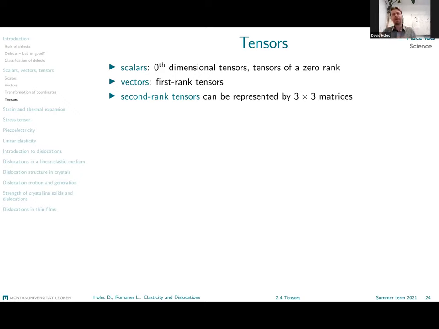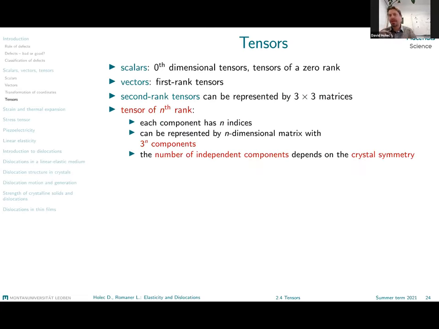If we were describing properties of a two-dimensional material, graphene, for example, then the conductivity and other physical properties would be second rank tensors in two dimensions, meaning that they would be described by a 2x2 matrix. So these numbers correspond to the dimensionality of our problem, whereas the fact that we have a 3x3 matrix corresponds to the rank of the tensor. So in this hierarchy, if we go from second rank tensors to nth rank tensors in three dimensions, they would in general be described by 3 to the power of n components, which can be understood as an nth dimensional matrix.